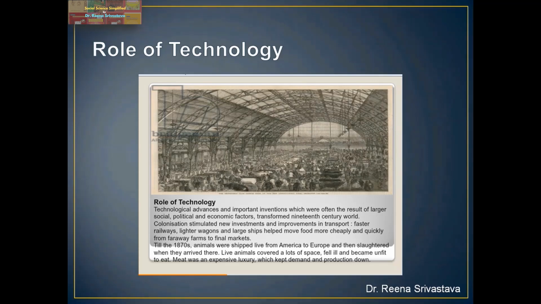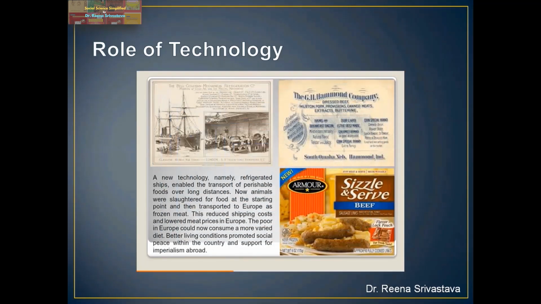Even packing technology, we can talk about packing technology also. Packing technology improved. Now all the perishable goods, we can transport them and store them for a long period of time because of improvement in packing technology, and we can transport them to longer distances. So technology has played a very important role in creating this modern world, which is known as the global world.